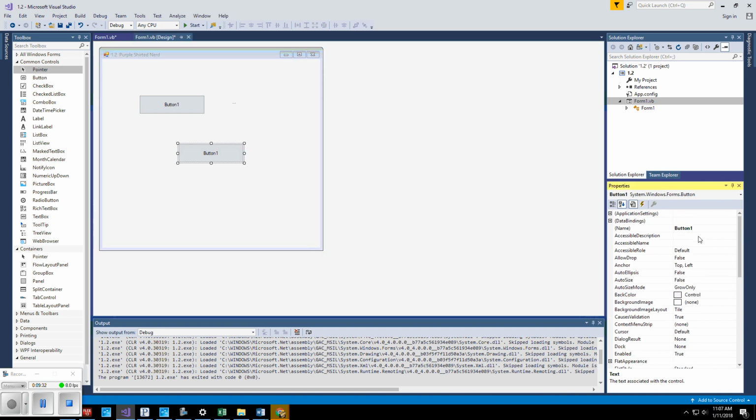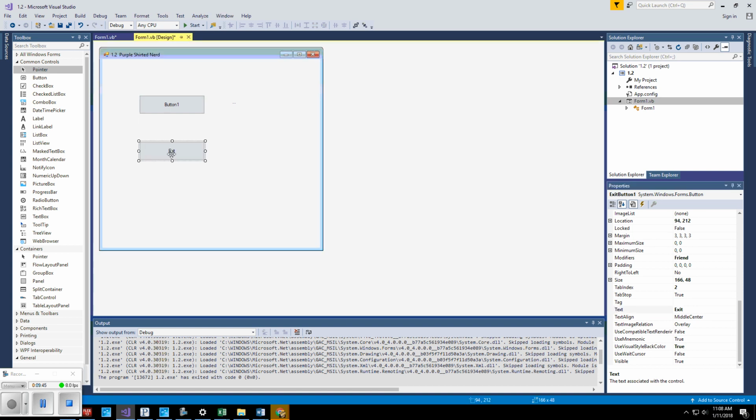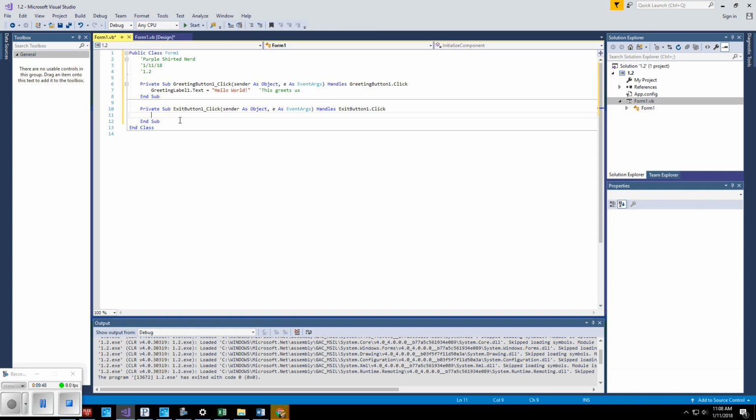I wanted another button, so I'm just going to call this exit button because I practice good naming conventions, and I'm going to give it text of exit, and when I double click it, here's where I put the code that fires for it. Maybe I'm going to put a remark after this, but all you have to put is end, and if I was going to put a remark, I might put will exit the program. You do not have to do that for every line. I'm just trying to emphasize it's in green, it's a remark, we're going to use them.